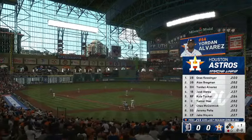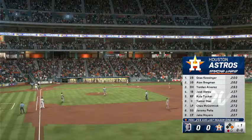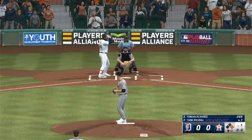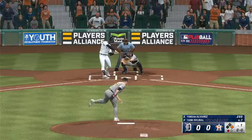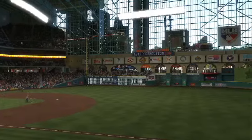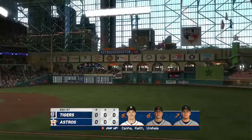If they can get him that run support early, it's likely the other team folds because they don't have it in. So put pressure on that other team right away. Jump out to a lead early, and a few runs is going to feel like 30. Here's Jordan Alvarez. Dives for the bag. Got him. Double play. Nothing in the Houston first. We played an inning from Minute Maid Park. Scoreless on the show.